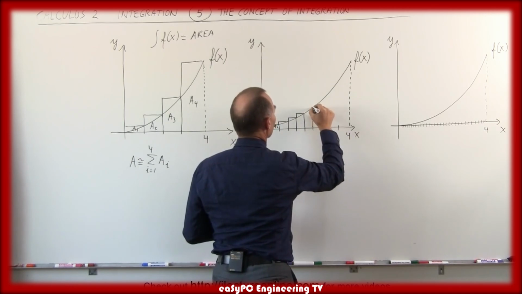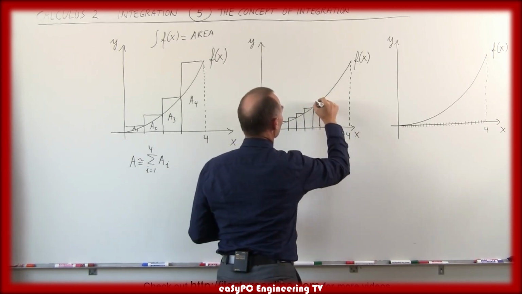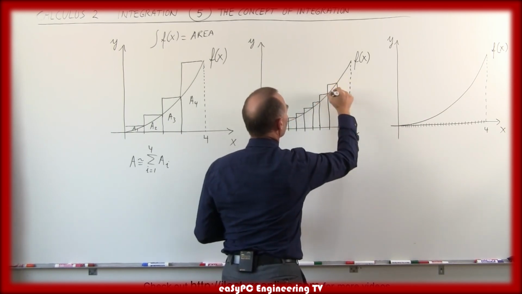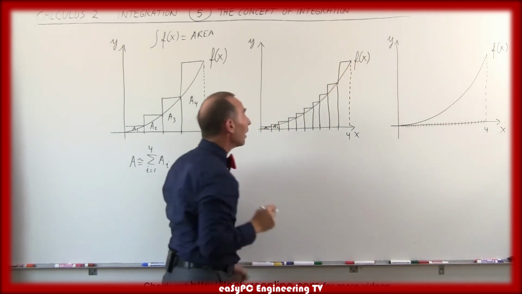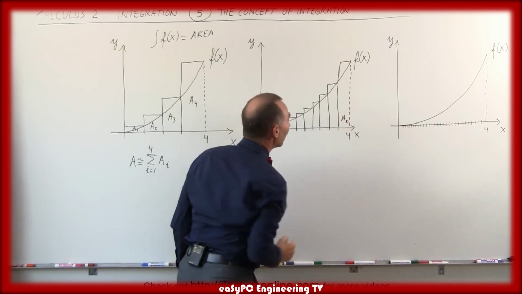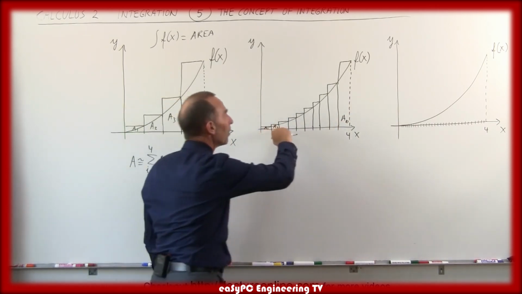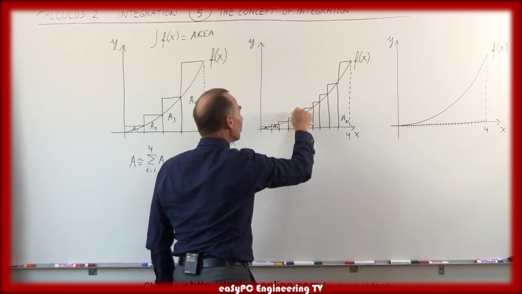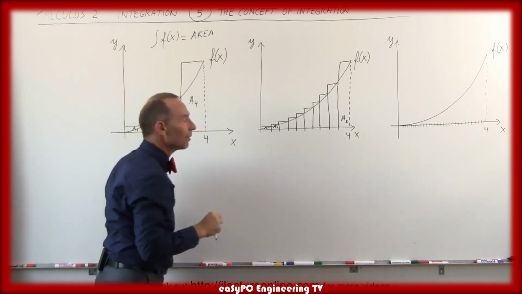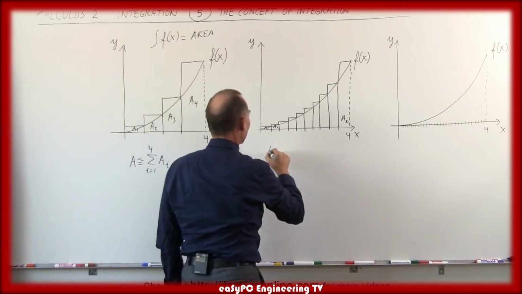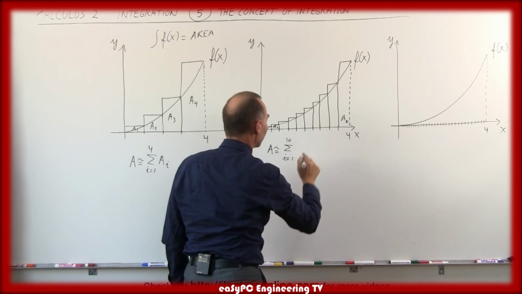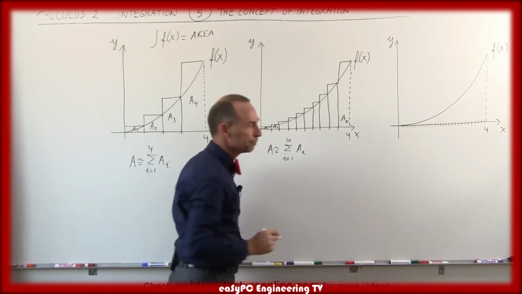And I come up here, this is area 6. This here is area 7. This here is area 8 and area 9, and this is area 10. Now you can see that if I add up those 10 areas from 1 all the way up to area 10, you can see that there's not as much that pokes up above the curve right here. So if I add up all these additional areas here, those are definitely smaller than the total of these 4 right here. And so I can say that when I sum these up, the area is approximately equal to the sum from i equals 1 to 10, because now I have 10 sections of all the A sub i's.